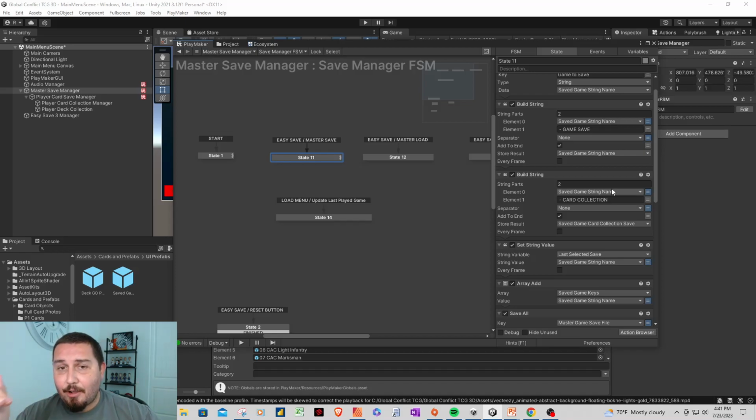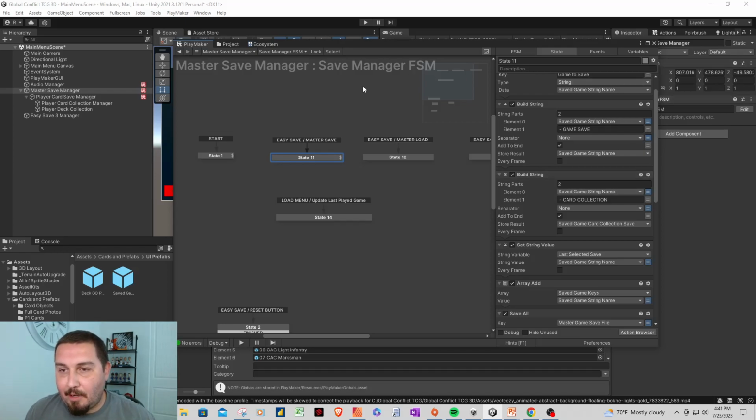So that's how I'm able to track what keys correspond to what save profile the player has. That's very important in any game, but especially in my game, because whatever profile they select, I need to make sure I load up the proper card collection, so they have all the cards they've earned and it loads all of the decks they've created properly.